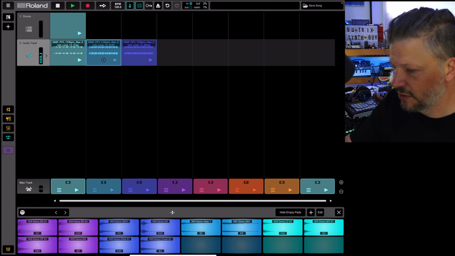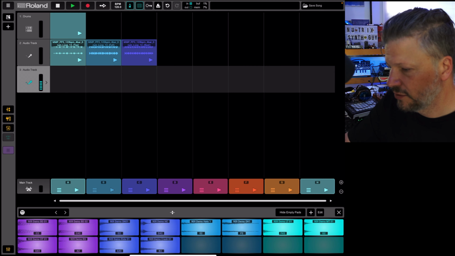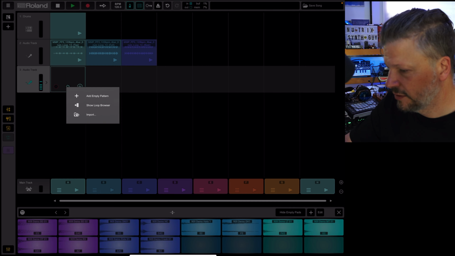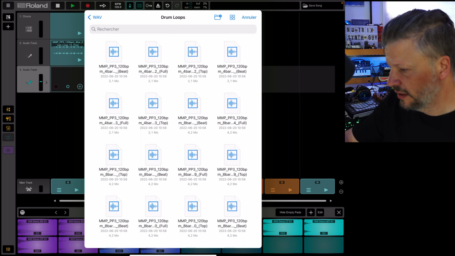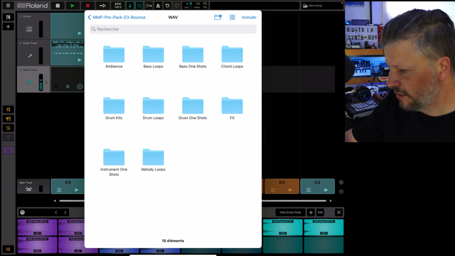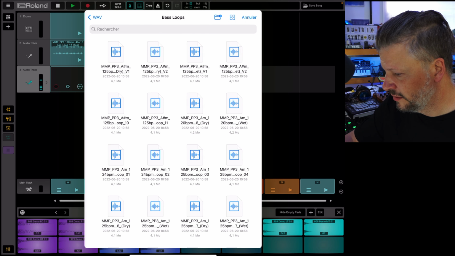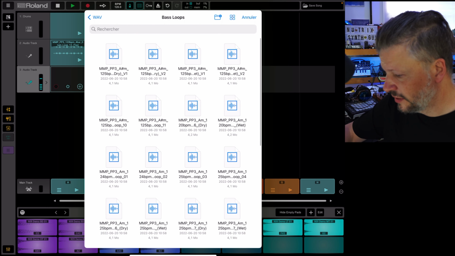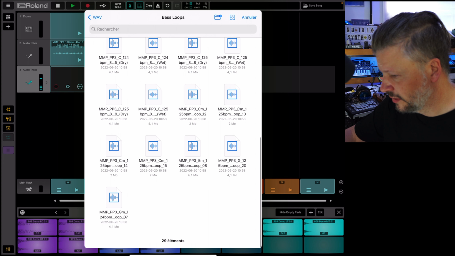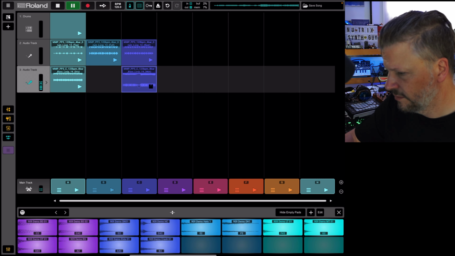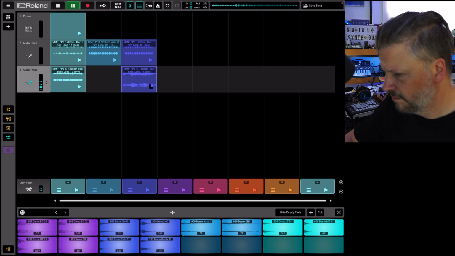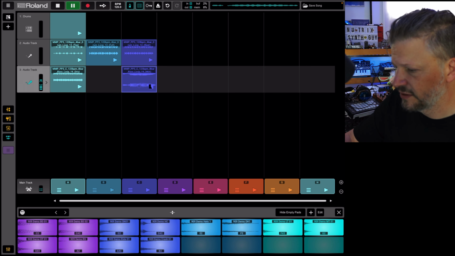Same logic. I'm going to go here, an audio track. I'm going to load import. Instead of the drum now, I'm going to load, I don't know, a bass line. I have no clue which one I'm going to take. I'm just going to go with the dry here. Okay, this one. There's a little bit of effects on it.